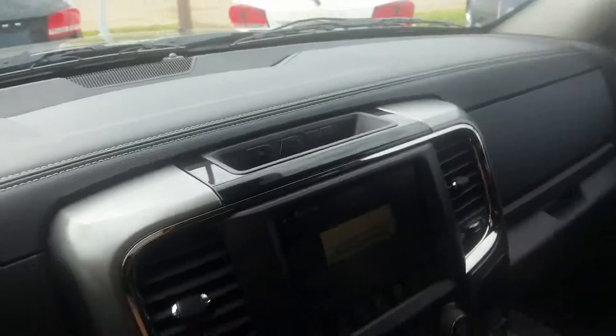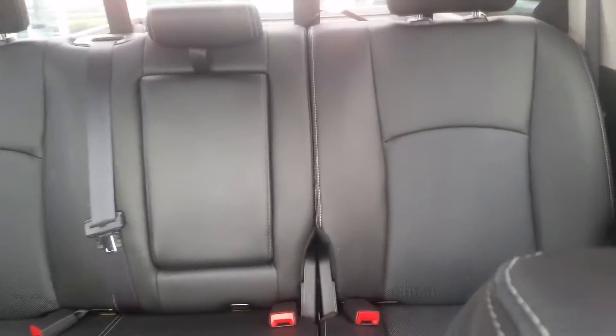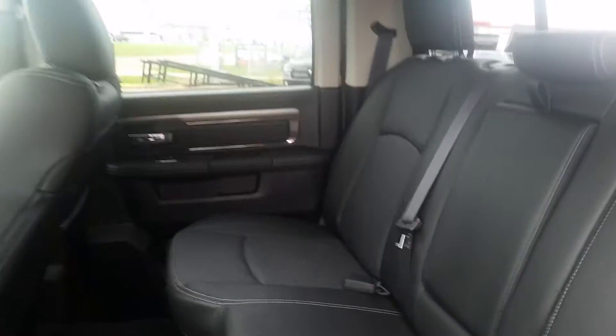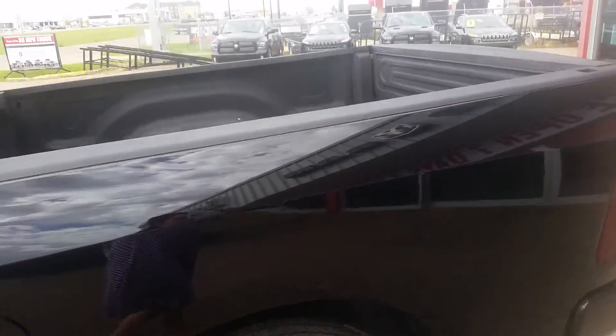Because this unit is barely even used, it's in mint condition. It has four doors with seating for five. As you can see with the crew cab, there is plenty of room for all your passengers. There are also coolers in the back end of the floor as well as on the other side, and this unit already has a spray-in box liner.